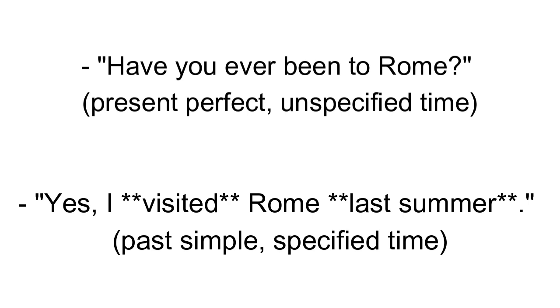When discussing life experiences, it's crucial to distinguish between finished and unfinished actions. Finished: we have a clear, defined endpoint, usually marked by time. When this is the case, the past simple is appropriate. I visited Paris in 2019. Unfinished: if there's no clear endpoint or the action could still continue, we use the present perfect. For example, I have visited Paris several times, and I might visit again.